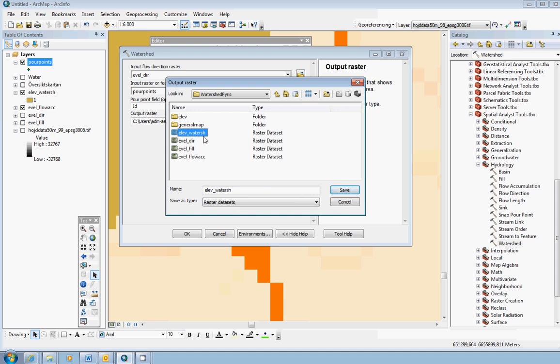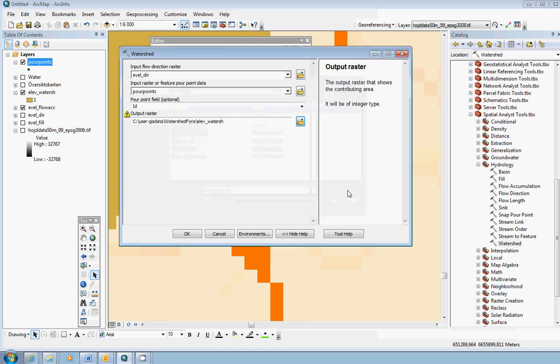eliv_watershed. Now we have a warning sign here that says the eliv_watershed raster already exists. So ArcGIS warns you that you are now going to overwrite existing datasets.